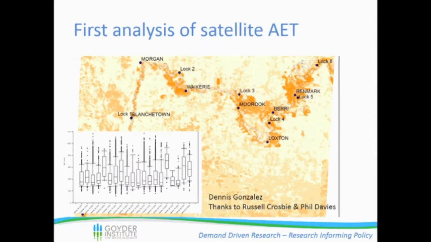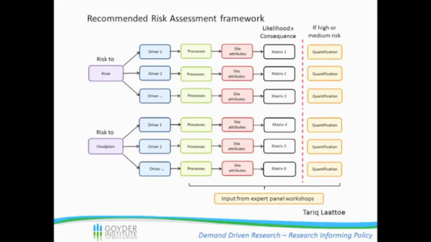And we've also sourced some data sets which haven't been analysed before, such as fairly recently released satellite data on actual evapotranspiration from soil and groundwater. Dennis Gonzalez is currently doing quite a lot of work in analysing this data, looking at how AET varies by location, by soil type, by vegetation type, and down the track we hope to be able to analyse it monthly and seasonally and see what's actually happening on the floodplain. But that's still going on.